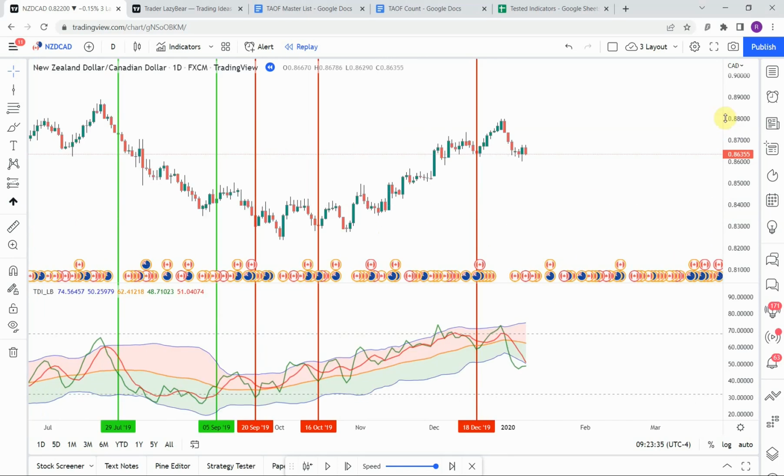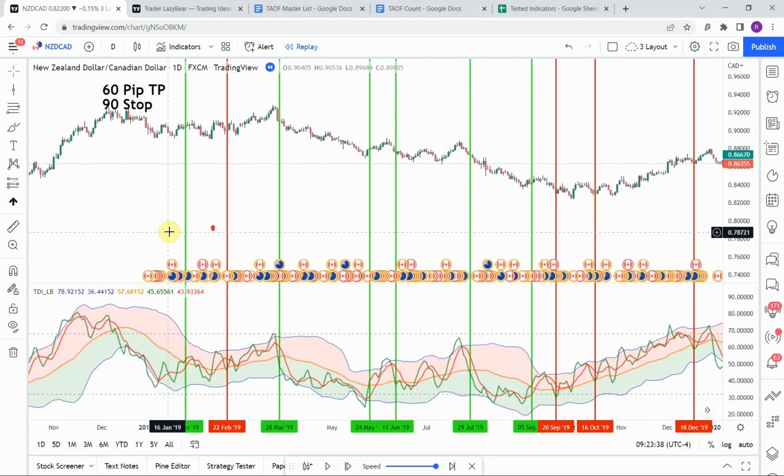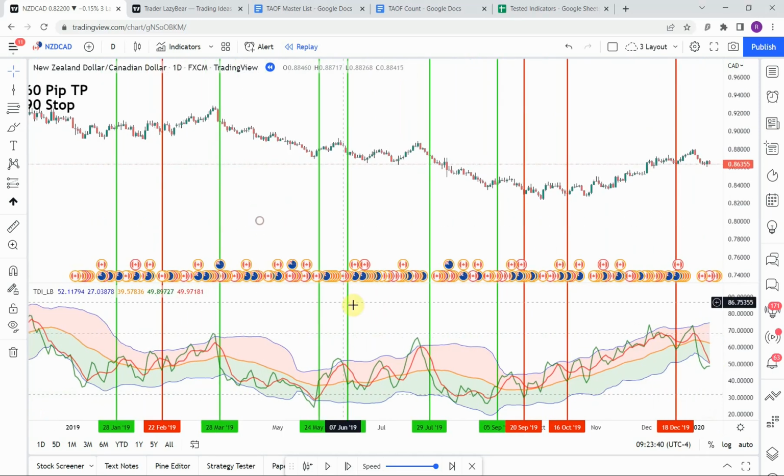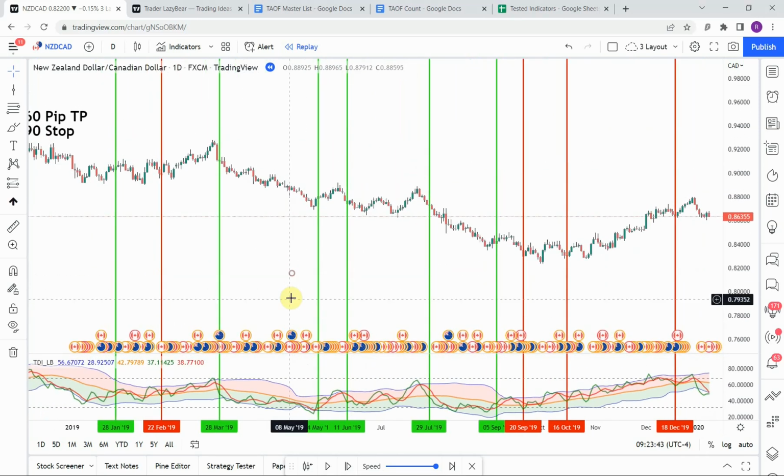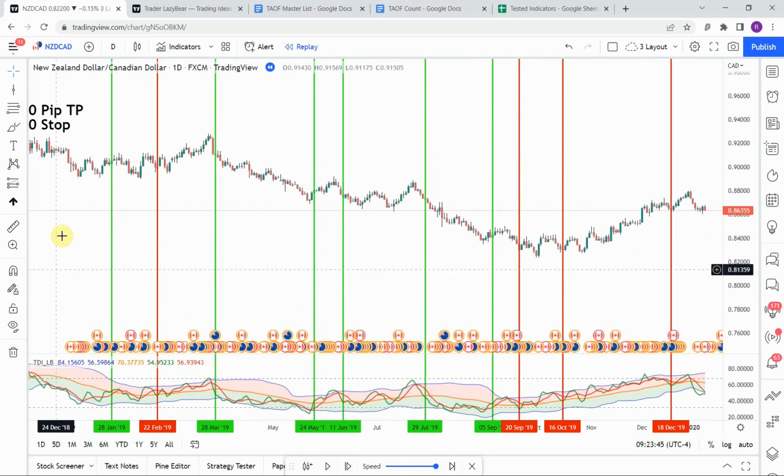All right, so let's go ahead and take a look at our indicator here. Get everything in focus. There we go. Let's go ahead and count it out and see what we have. So 1, 2, 3, 4, 5, 6, 7, 8, 9, and 10. So we have 10 trades all together. And we have 1, 2, 3, 4, 5, and 6 winning trades. So that is going to meet the 60% criteria that we were looking for. Just barely made it there.